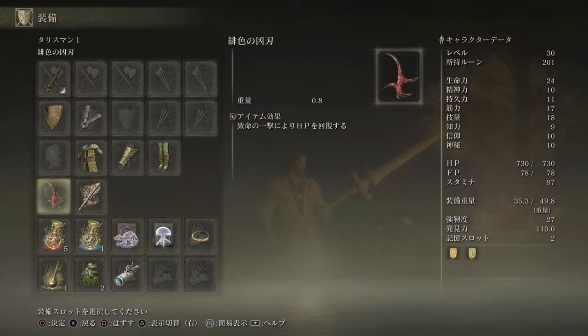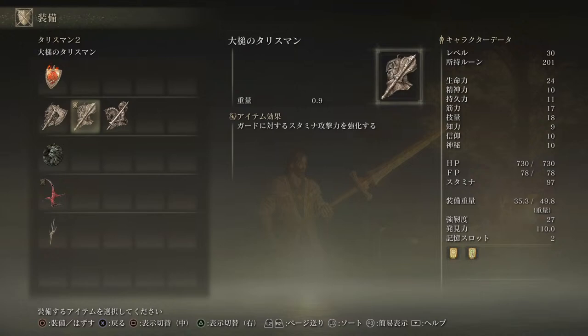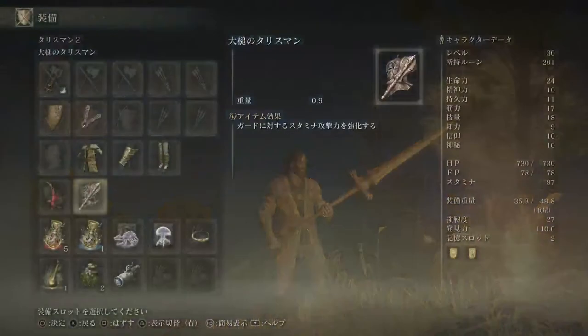I'll show you my talismans. This one will give me HP with a backstab, and this one will remove more stamina when I hit people that are guarding me. What else do I have? None of these other ones are new. All right.